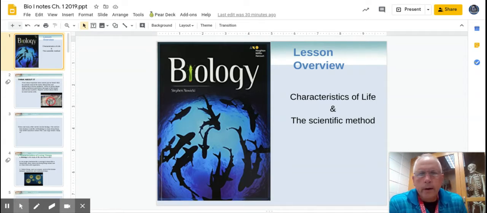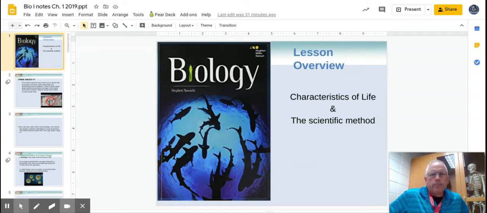If you can't print it off and you want to, you can come in to school and pick one up, or come in on Friday and pick one up. So that is an option as well. It's totally up to you. You may have to do that with some other homework assignments as well, coloring sheets down the road and some things like that.